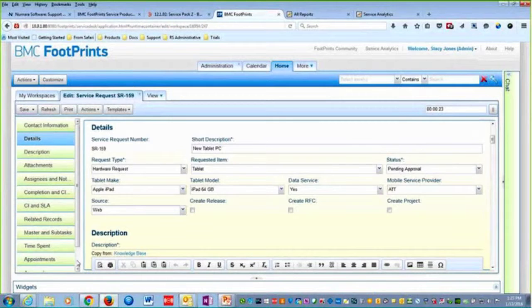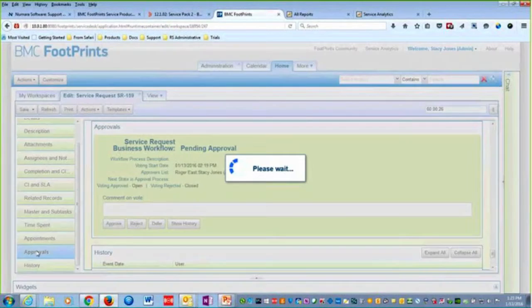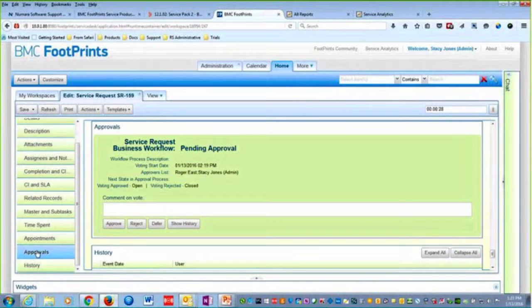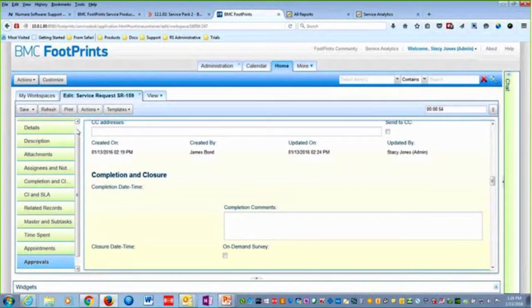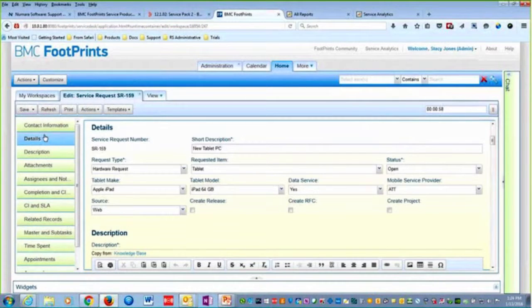I'm going to head down to the approvals, and here I can see in my list I have 2 people that could potentially approve this request. Now, you can set this up where you require 3 of them to approve it. If one rejects it, then this is rejected. It could be that you do the unanimous. So again, with respect to how you want to do those approvals, you have some granularity on how you can set that up. Here I'm just going to say approve. And then, of course, my status here is going to change, and then it goes on to the next step.